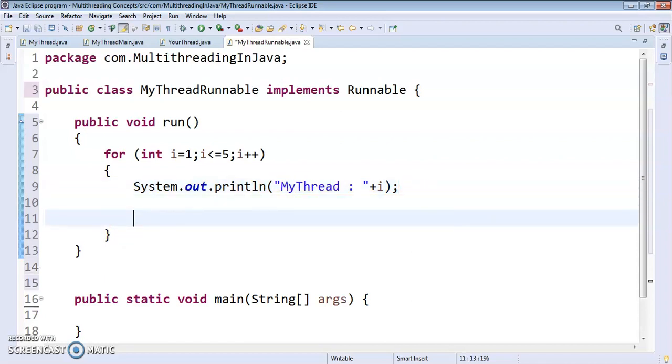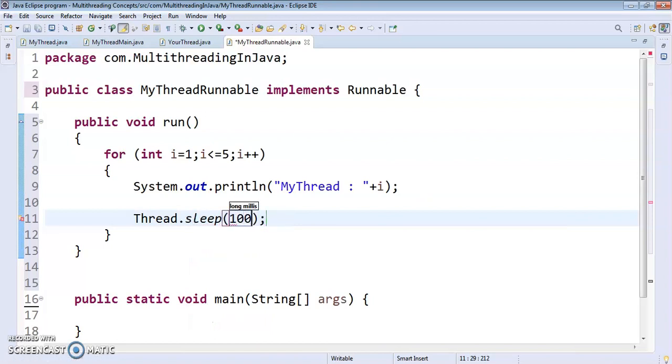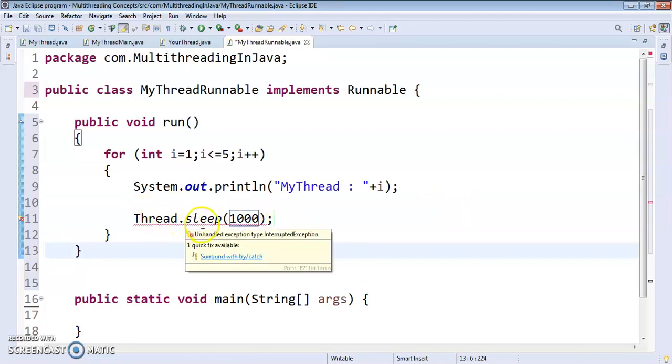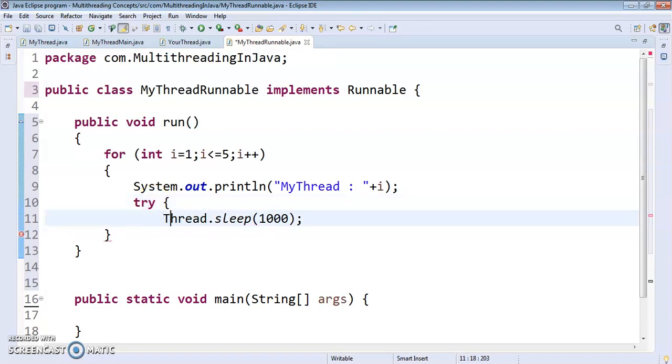Also we will apply one sleep method inside this. So how to do that? We'll call Thread.sleep by passing the argument as 1000. As we discussed in the last video, whenever you are going to use the sleep method, which is a static method, it throws an exception. To handle it, we will put this code inside the try and catch block.